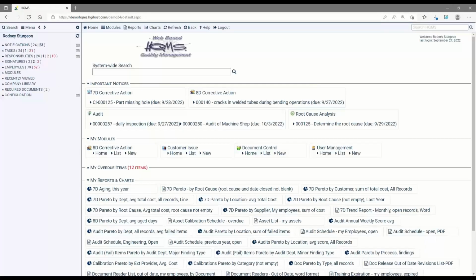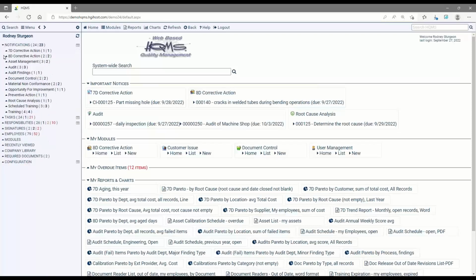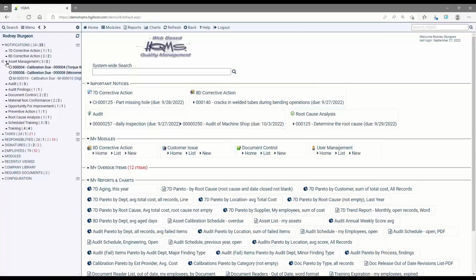Okay, great. What I'm going to do today is go through about a 10-minute or so overview of the calibration module within HQMS, or technically the calibration system, which is comprised of multiple modules that come together to help you calibrate your instruments. I'm going to jump right in and perform a basic calibration of a tool, which we also refer to in the system as assets.